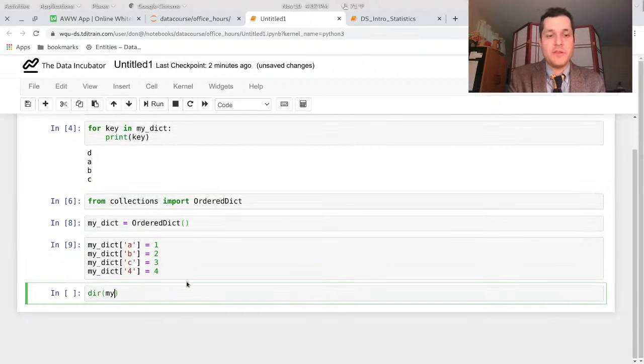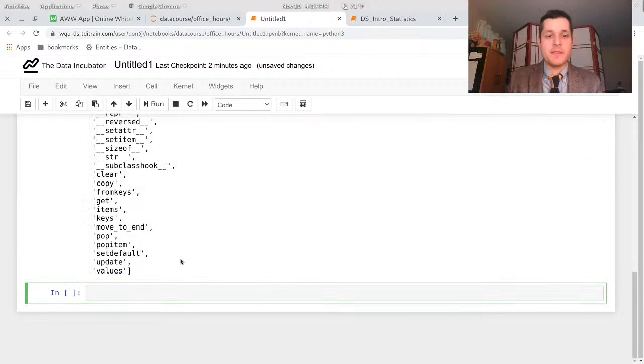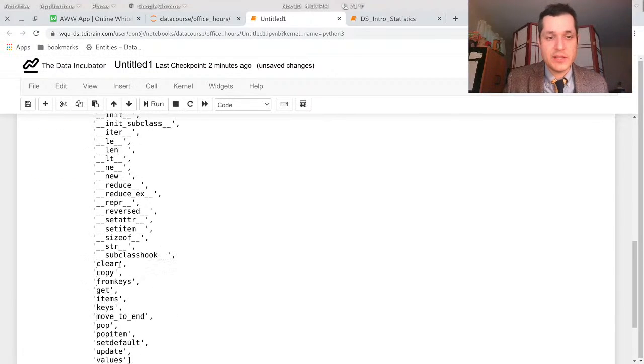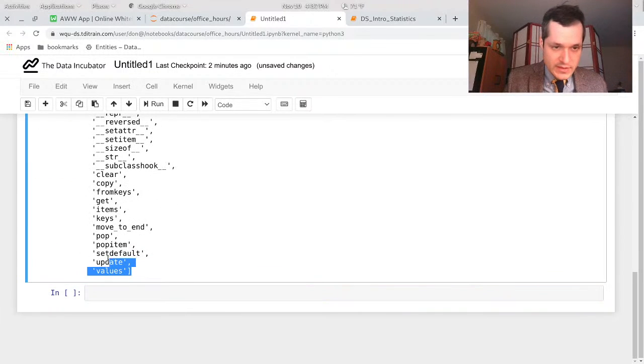Now, if I look at the methods available for this dictionary, let's see, I have get, I have items.